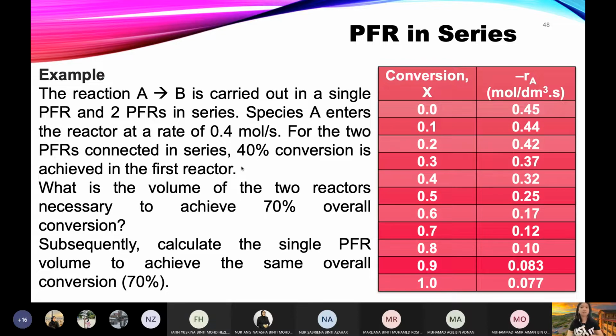If I have the two PFR in series, the first PFR to achieve conversion 0.4, x1 to 0.4 ataupun in easy word, dalam dua reaktor berseries tu, in the first PFR, dia daripada 0% dia dah capai kepada 40% conversion, 40% conversion in the first reactor, x1 0.4. Dia kata volume of the two reactor, dia ask us to find the volume of the PFR in series, PFR1, PFR2, if second PFR2 capai overall conversion 0.7, meaning x1 0.4, x2 0.7.